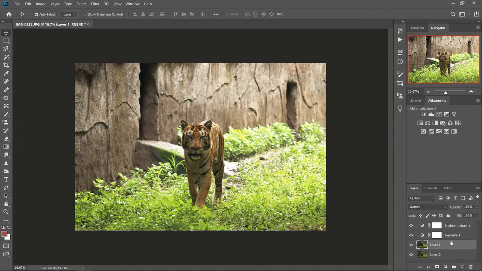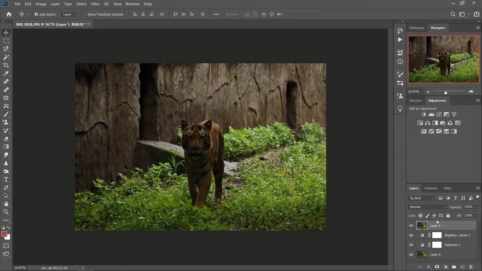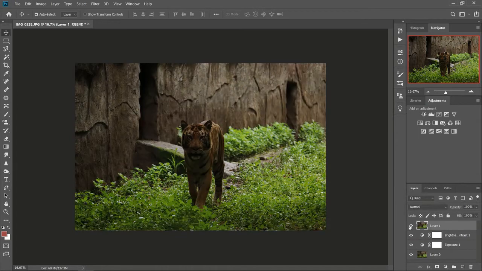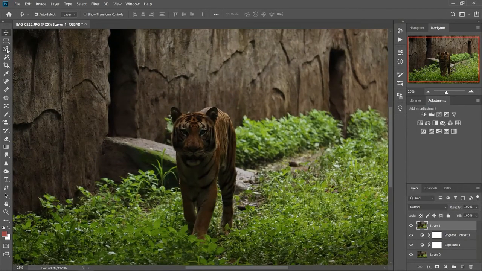But sometimes there could be a scenario where we want to increase the contrast and exposure only for a certain segment of the photo. So how you can do that, you will learn now. There could be different techniques. You can use various selection tools to make a selection of a segment in your photo, and you can partially increase the value of exposure or add any adjustment layer, be it dark, a gradient map, anything.